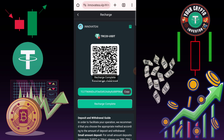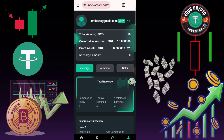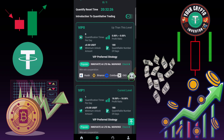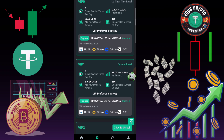Here you can check this type of interface showing on that platform. First of all, you need to complete a 2-day task. Recharge on this platform — there are many options. Select TRX TRC20 address, copy the address, then use any wallet for recharge. I am using my Trust Wallet — paste the address, then type the amount.